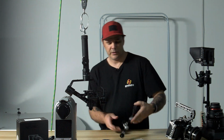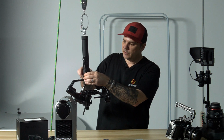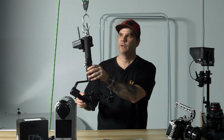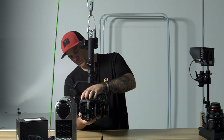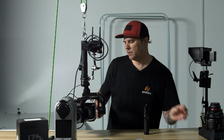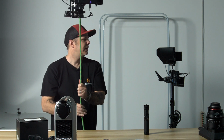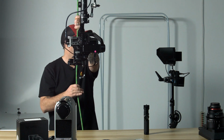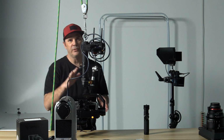Got our wireless transmitter here, and I'm going to thread it into the side. This is usually what you would use for a secondary handle with this gimbal. And then hopefully when I get the camera on it, it may straighten up a little bit. Kind of want to get an image first and see if this will actually work or not. And yeah, I can already tell there's a little swing to it, but right off the bat, it's much more smooth than it was before.